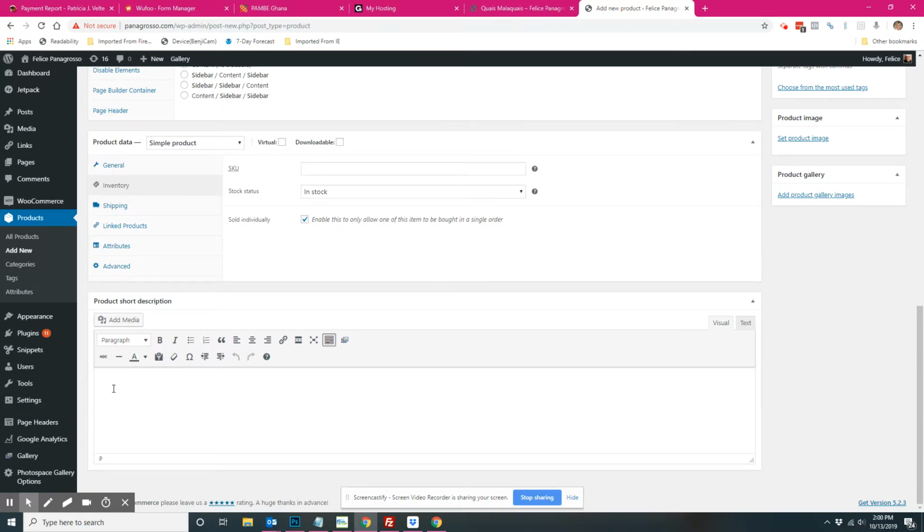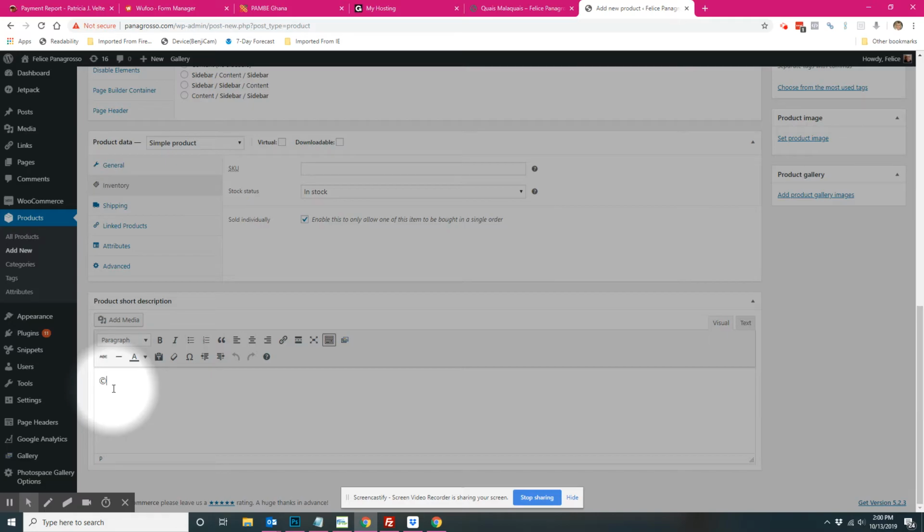I'm going to put a copyright symbol, which is on a PC, and I don't know what it is on a Mac. It's the Alt key held down, Alt 0169 generates that.